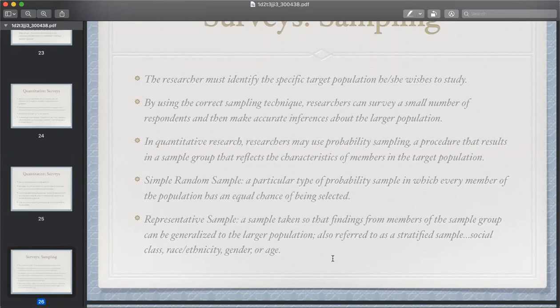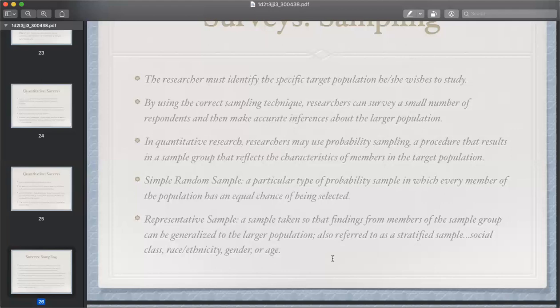They're part of my target population, right? They meet all the requirements that I've established, but at the same time, everyone has an equal opportunity to participate. Now, a representative sample is essentially, can I generalize these findings? Can I generalize my data to a larger population? But I need to take into consideration social class, race and ethnicity, gender and age. I can't conduct a study on the experiences of African American students at Rio Hondo College or Los Angeles Harbor College and only have 10% of my participants identifying as African American. That will not provide me with accurate data.